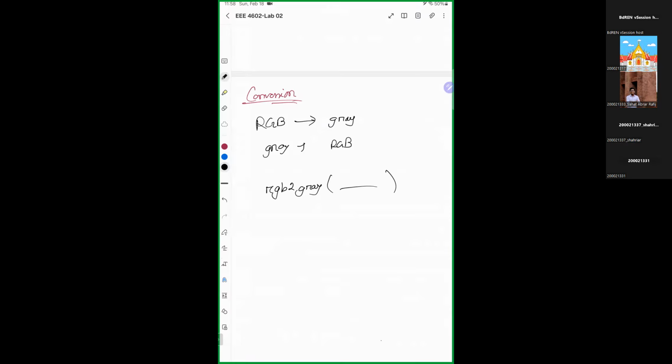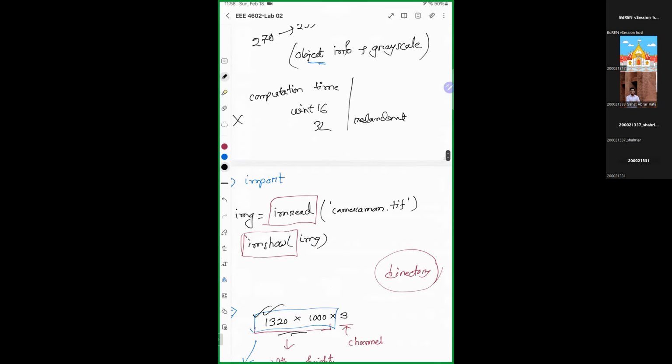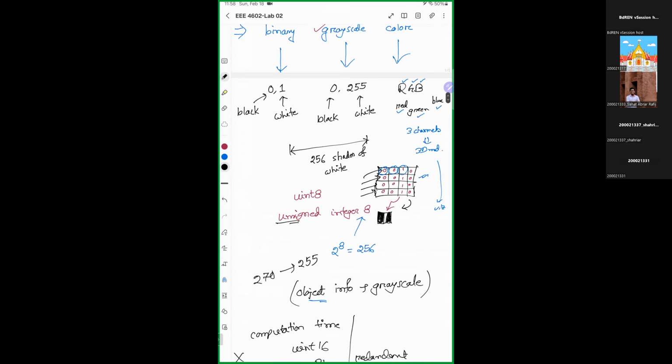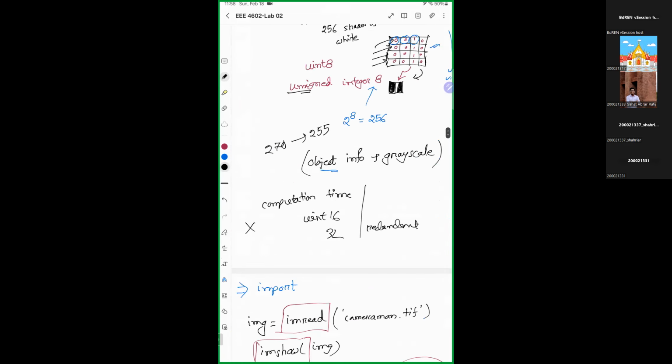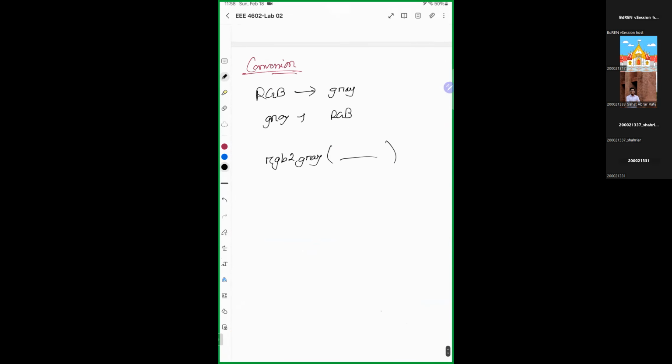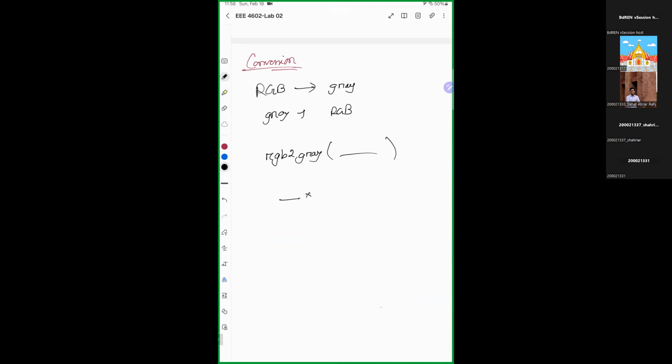We usually need to do that. So how does it convert? RGB has 3 channels, right? And in grayscale, you need only 1 channel. Like I said before, the red, green, blue are all individual grayscale images. So when it converts to grayscale, you just take a weighted average. Whatever the red channel value is, it multiplies with some value, like I think 0.2 or something, plus 0.6 times green, plus 0.3 times blue, something like this. I don't exactly remember the exact ratio, but it averages all the pixel values and gives an output as the grayscale image.